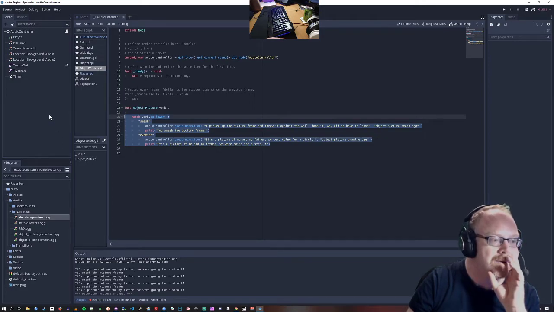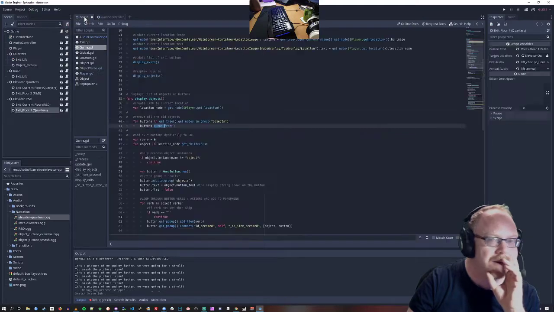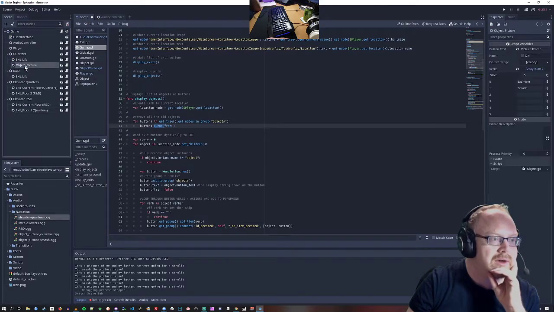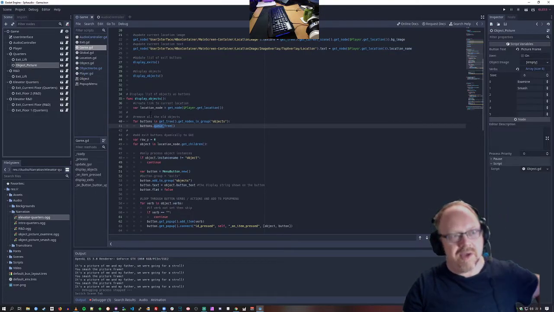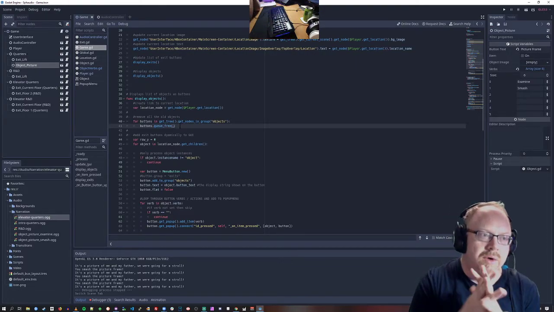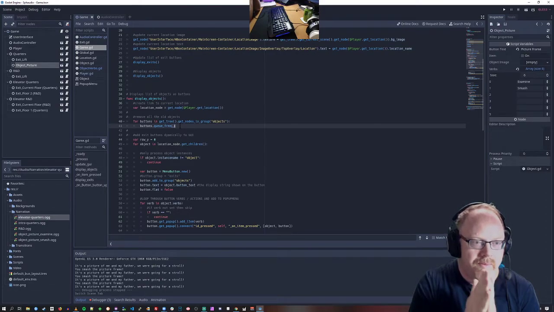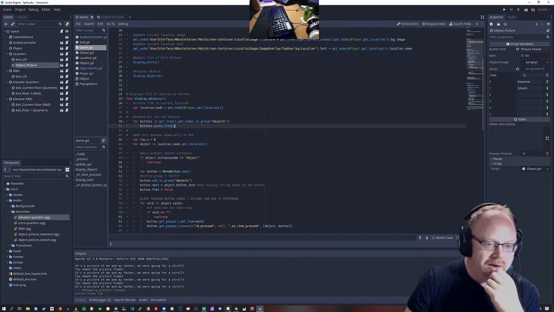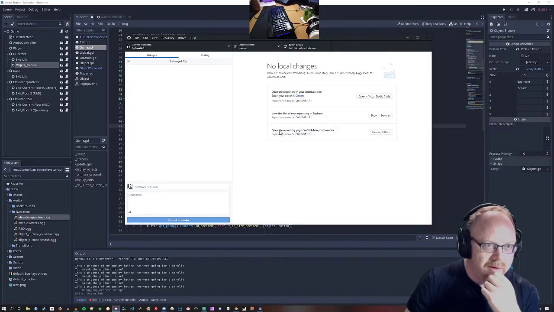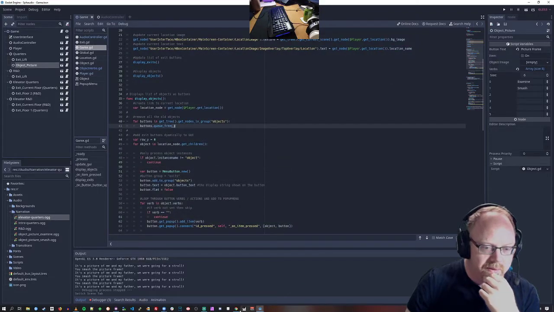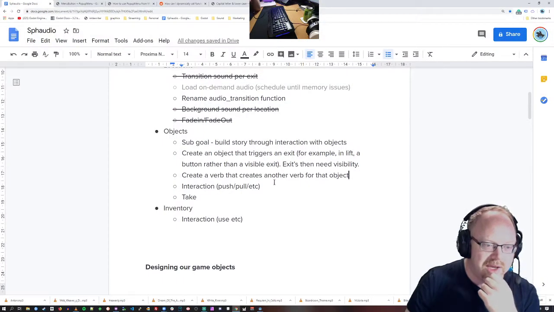Of course. Guys, this is how we do it. So here's an object picture, and now we've got to add verbs with their own scripts to each object, loop through the verbs for that picture. And then if we want to do stuff dynamically, then we can manually add things to something in the node. Ooh, right, okay. So let's put that on as our next big sprint goal, because we've got this working. I wish I'd thought of that at the beginning of this.